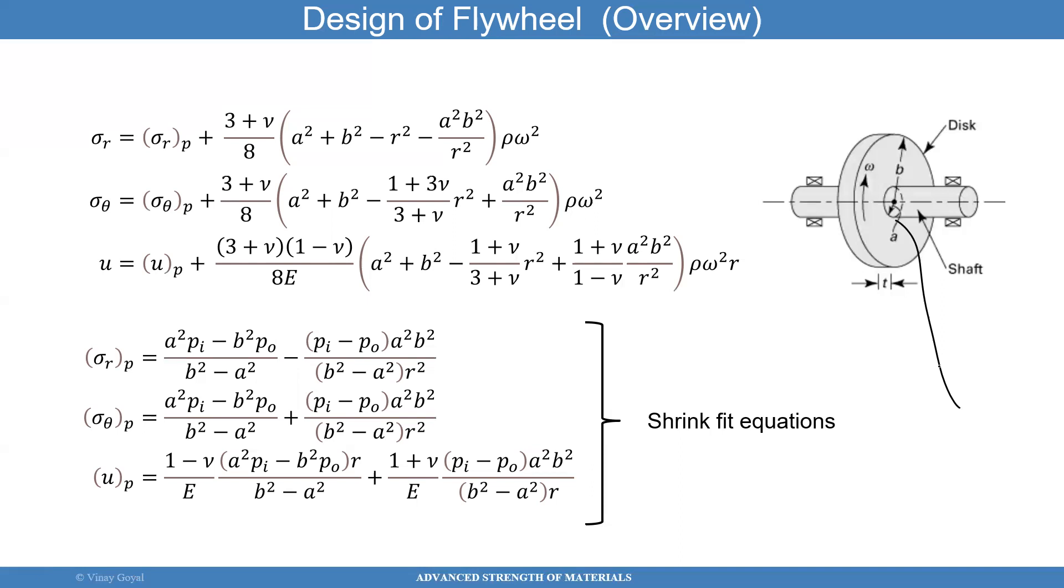But you're basically combining the spinning stress calculations to the shrinkage fit equations. You add these two, and now you get a total stress, not only from the interference of these two materials coming together, but then also from the spinning. Any questions on that before I move to examples? Okay, no questions. Let's move to examples.